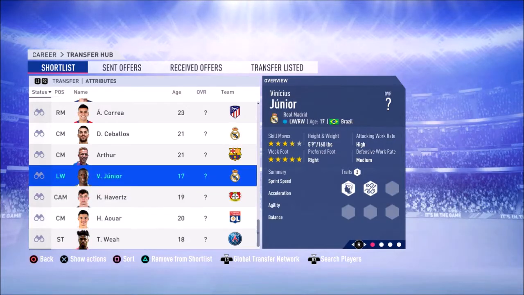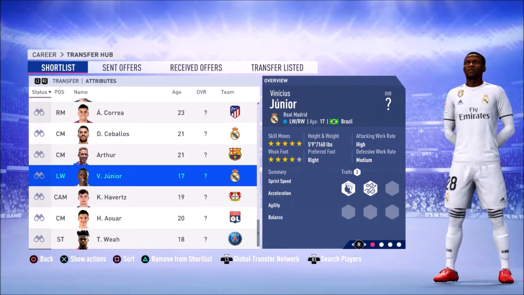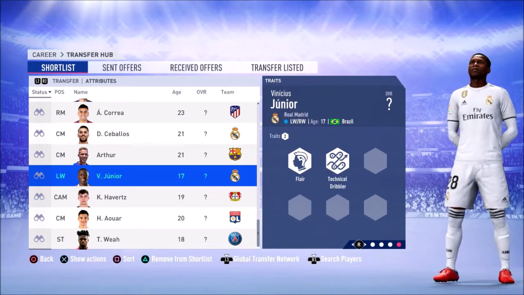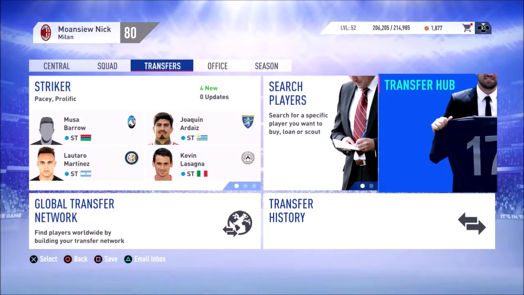And one player I really want to get is Vinicius Jr. from Madrid. He's got about 92 potential, 5-star skills, great on the ball, he's got a lot of pace as well, flair and the technical dribbler trait as well. So he's one player that I really do want to get in.